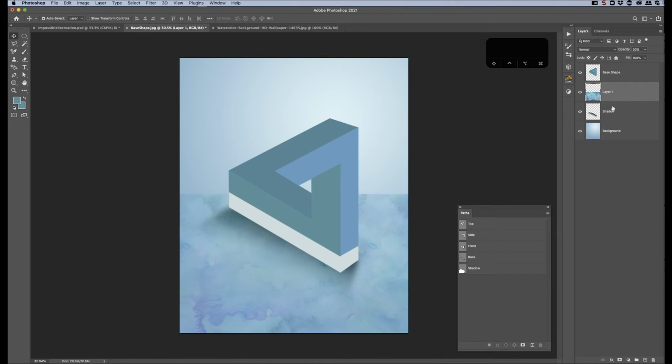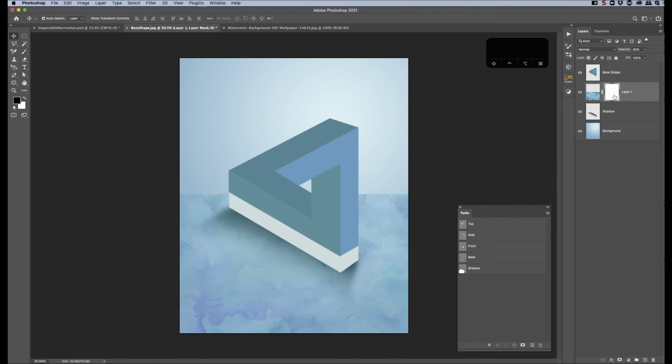So we're going to go down to the bottom of our layers palette, and our masking tool is this square with the button in the middle of it. So I call it the nuclear button. We're just going to hit it, boom, and nothing happens to our image. But if we look over here in our palette, we can see that we now have an additional little thumbnail next to this one. Now this is our mask thumbnail and this is our image thumbnail.